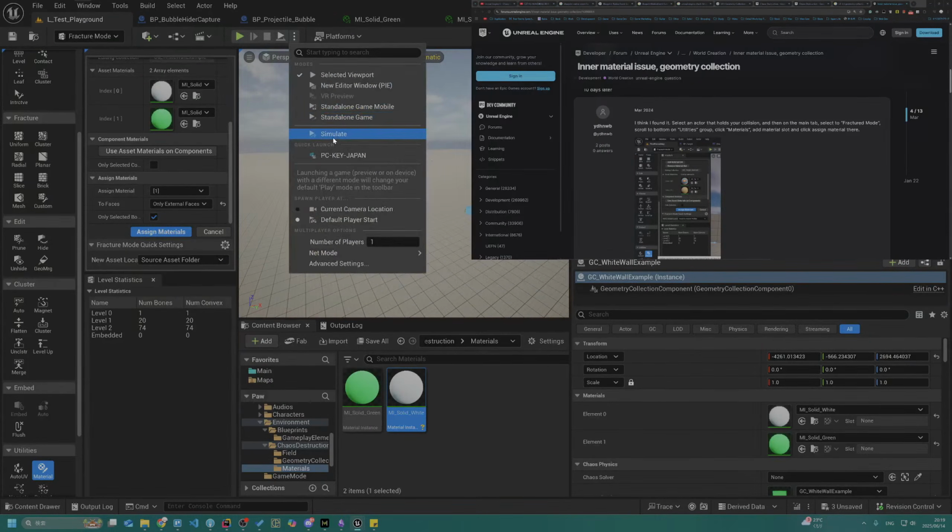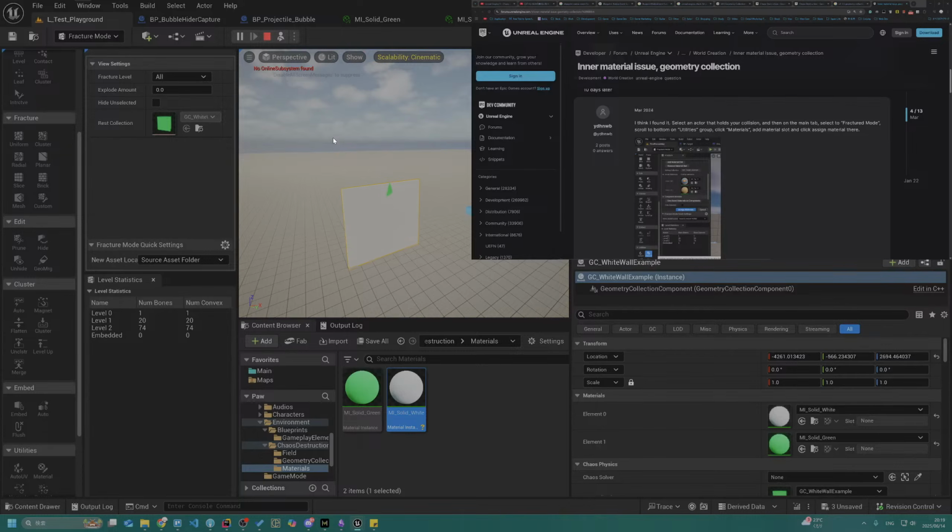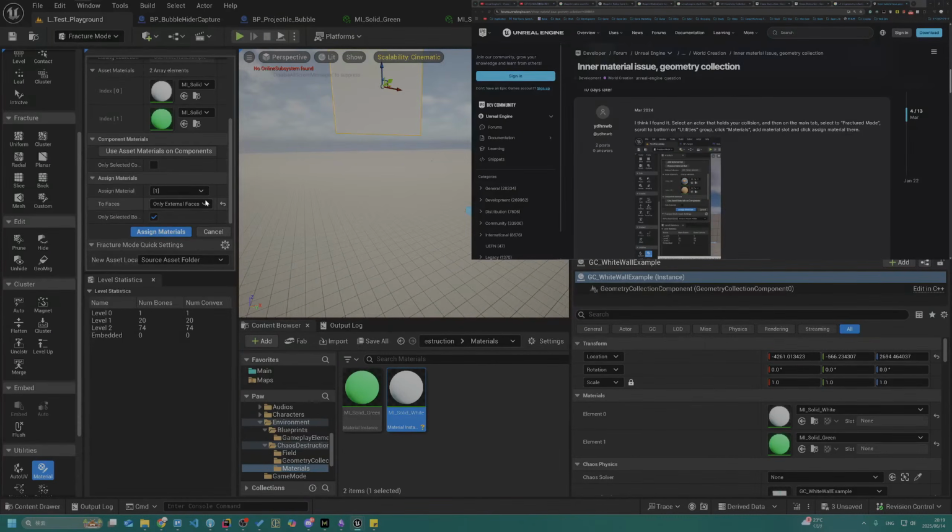Save. What? It's kind of weird. Material index 0 to all surface, and then index 1 to only internal surface.